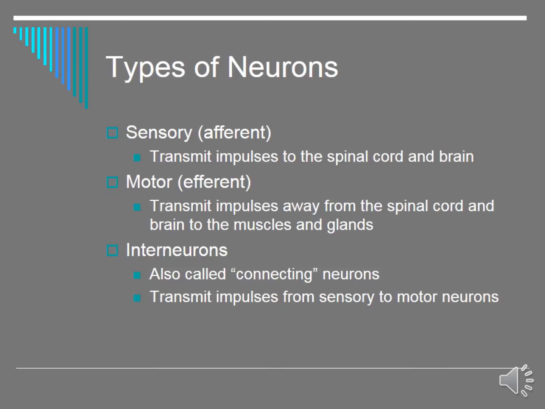So kind of to put it all together, if you touch something hot, then it's going to be sensory neurons that transmit that impulse to the spinal cord and up to the brain, or the sensation of heat. And then, of course, your brain is going to send a message down the motor neurons. Then motor neurons transmit the message from the brain down the spinal cord to the muscle that causes your hand to lift up off the hot stove.